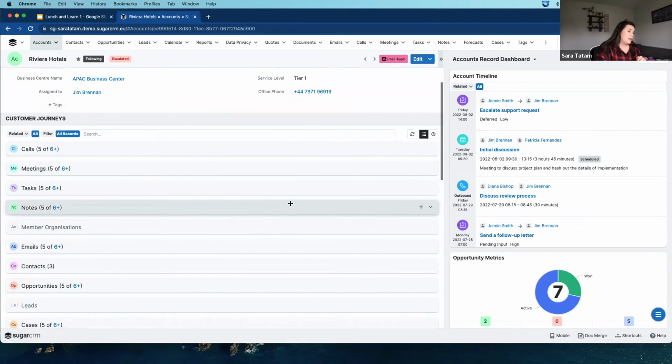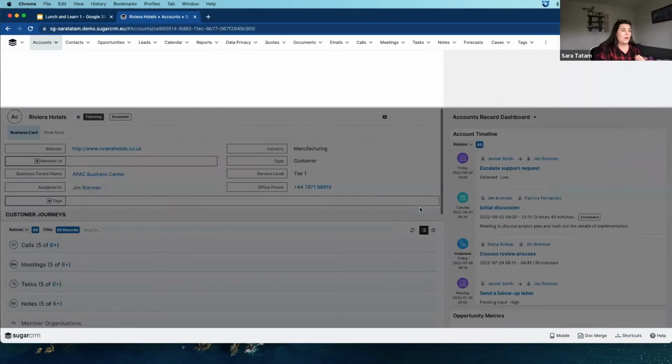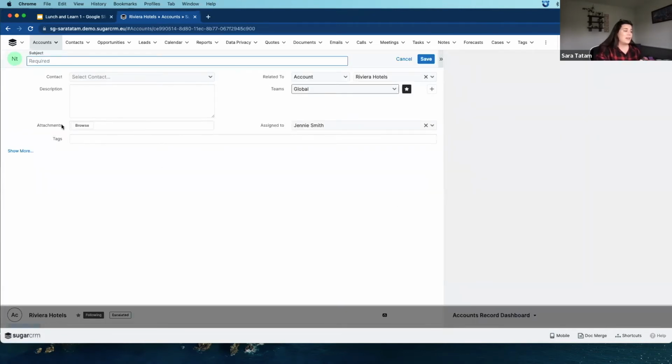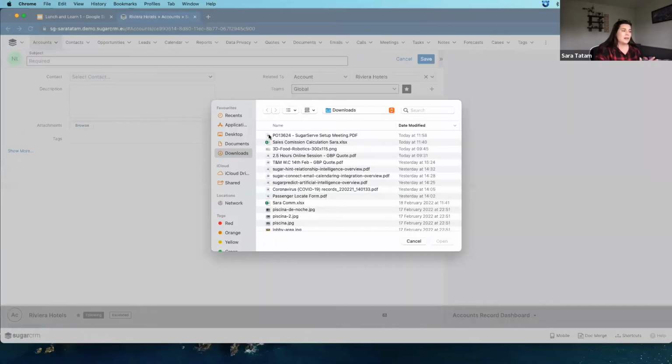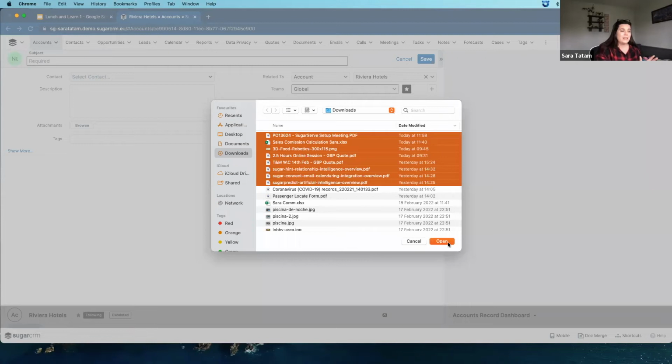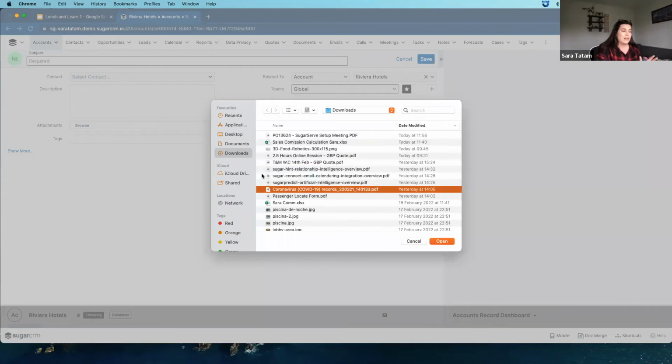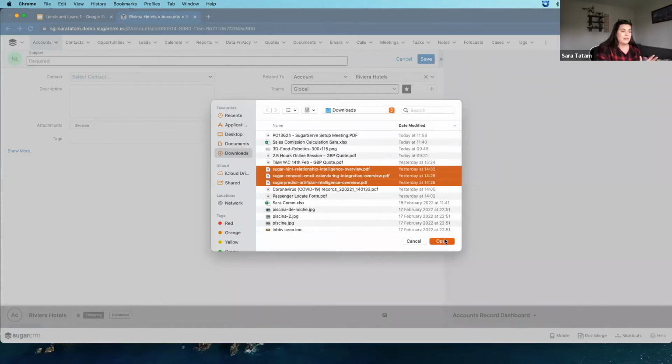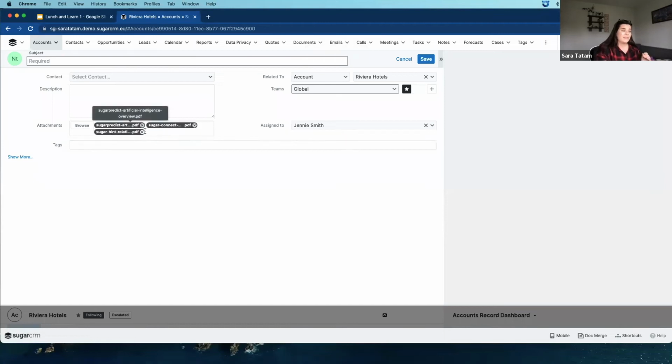So just going back to here, create note. What I can do now in here is hit browse. Apologies, I have no idea what's going to pop up. That'll do. I can go ahead and select all of those and push them in. Let's go ahead with these. Open. All three of those will now be available to save.